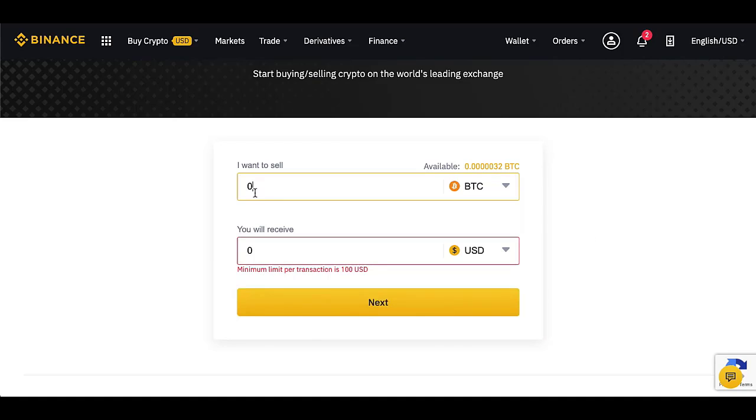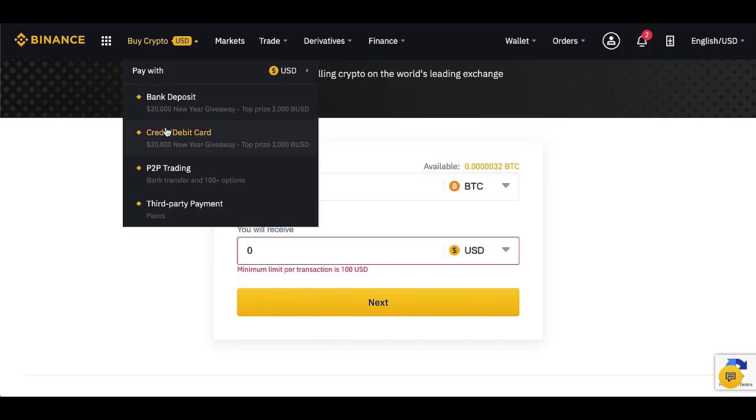So you just put the amount of the cryptocurrency that you want to sell. It's going to give you an exchange rate at the current time, whatever that may be. And the minimum is $100 for you. Then you can just go to next. And again it is the simple information that you need to put on account to trade. If you are a complete beginner, that really is the basics of buying and selling cryptocurrencies with Binance.